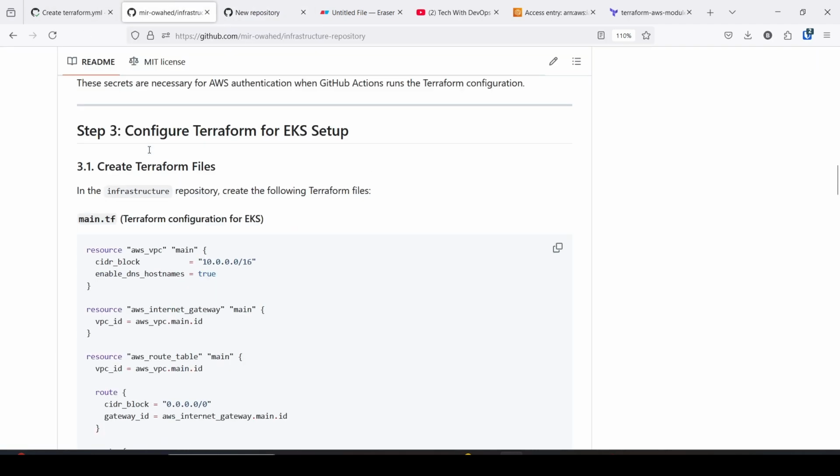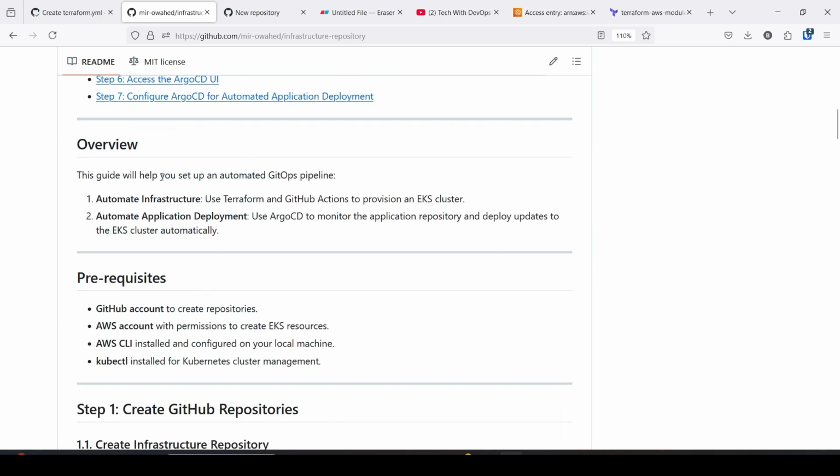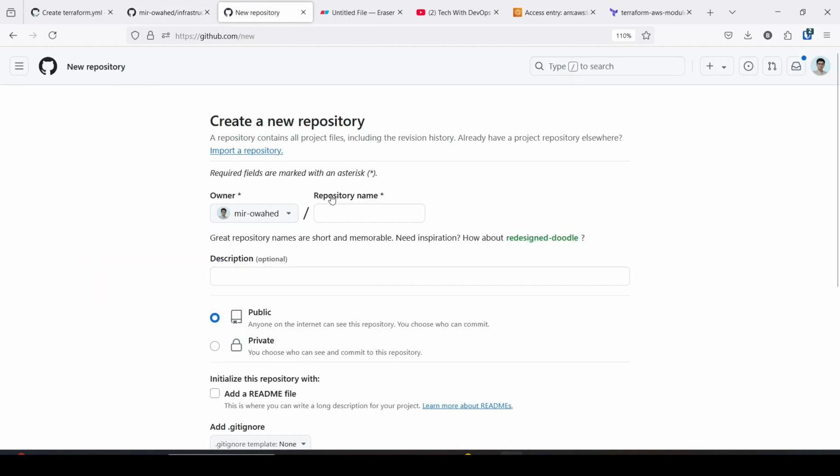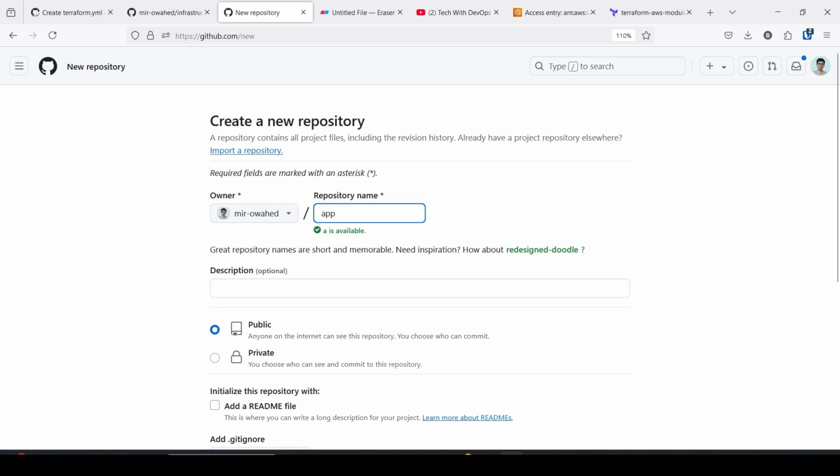You can see I have already mentioned, create an application repository. I have named it app-repo.